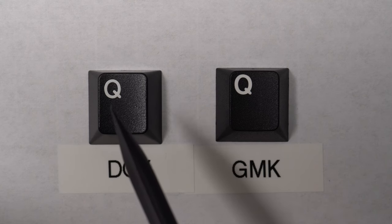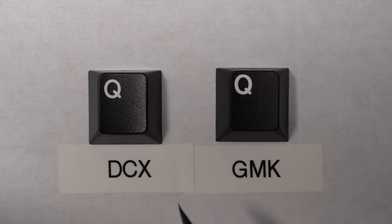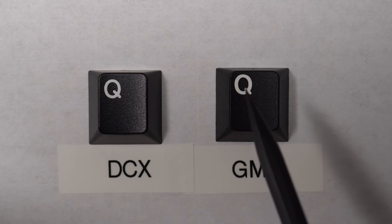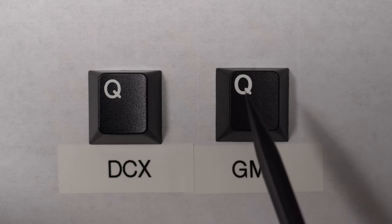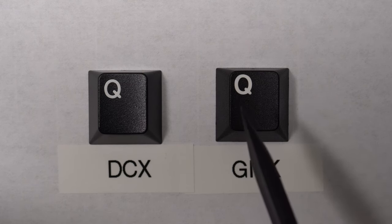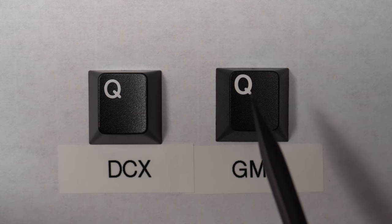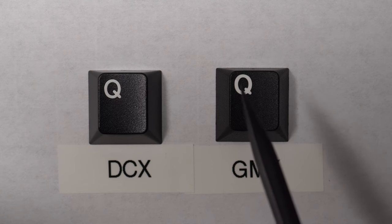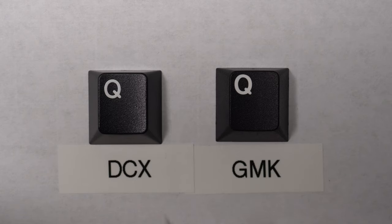You can really tell how much sharper this legend is than this one. It almost looks like my camera's out of focus on the GMK keycap, which is quite interesting. Stubbier tails, again, than the DCX one. Now again, it's hard to tell if that's mold bleed or if that's by design. Given how short the arms are on the lowercase t, I'm willing to bet that's at least mostly by design. Could be a little bit of mold bleed, but probably mostly by design. Yeah, Q looks great. The Q on the GMK also feels a little far into the corner. That could be because the legend is just larger as well, or thicker, at least. Yeah, that's a good keycap. They did a good Q. That's a good job on that one.